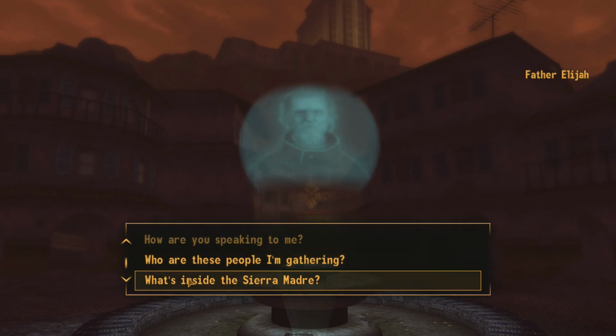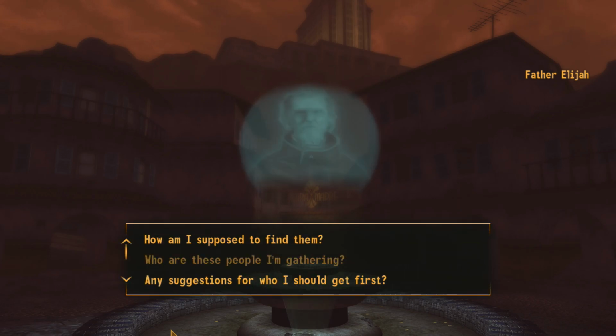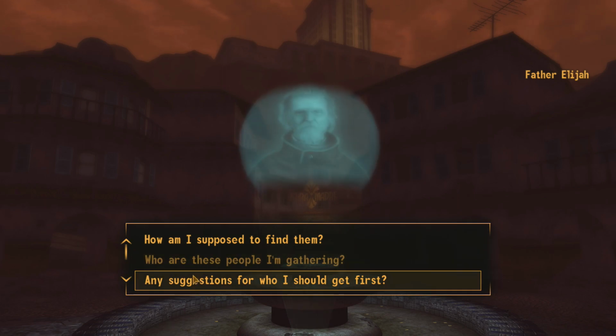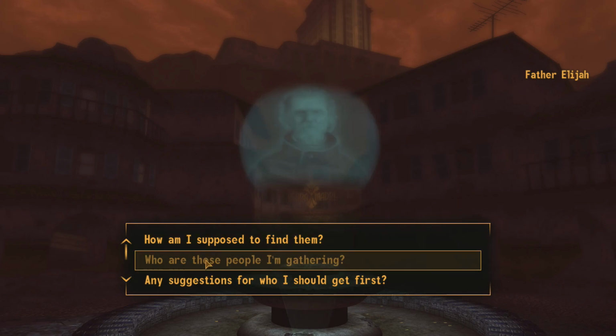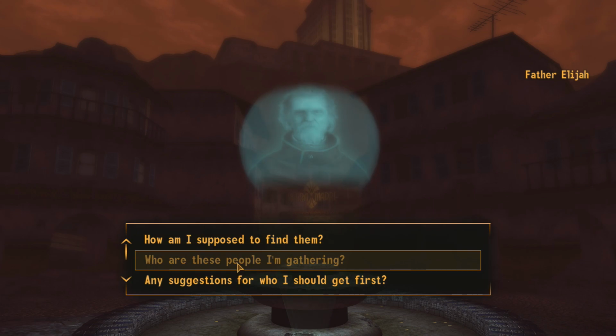So tell me more about these people I'm gathering. One is a trusted ally. Obedient, caller or no, although the caller helps. The other two, well, we'll have to see what the trap's got. You don't even know who they are. You're just setting some traps and hope that someone stumbles into them. So they could be like some poor farmer who has never held a weapon in their entire life. I see your plan has a little holes.